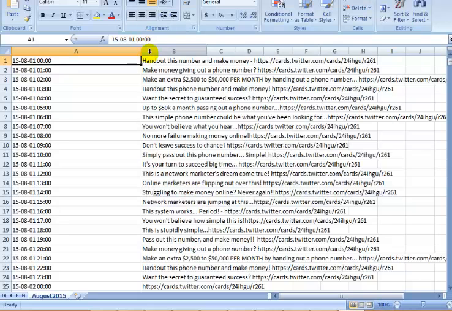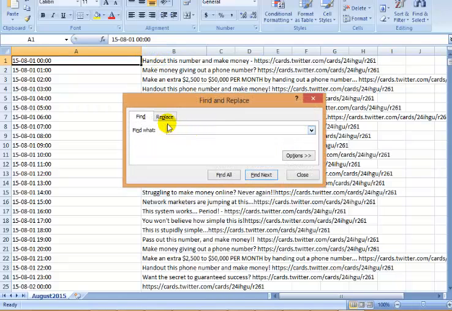Open up your CSV file. Again, this is set up for something else, so I'll have ad copy for Siphon in here. All you have to do is come here, hit Control F, go to replace, put in the Siphon link that's in here, which will be my link, and then add your own link here to replace it with. Click Replace All, and it's going to replace all of those links with your own Siphon link.